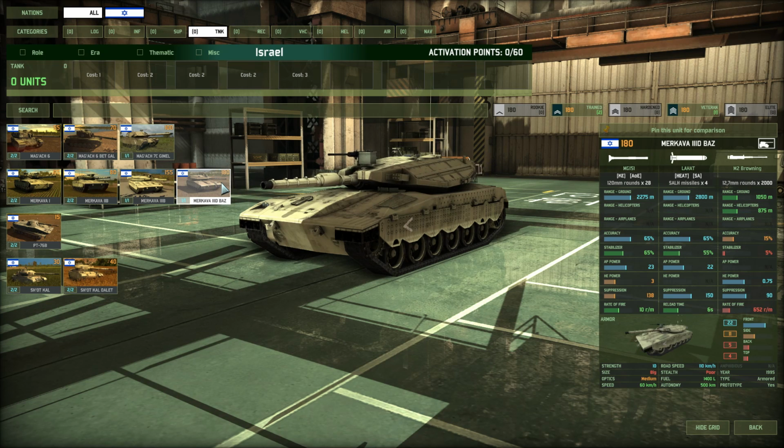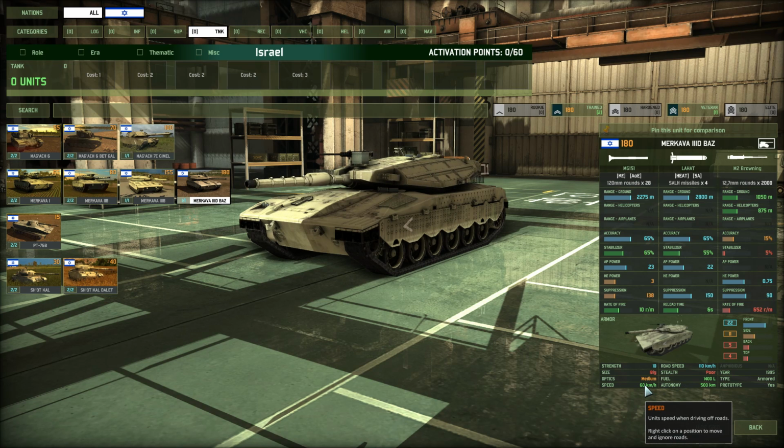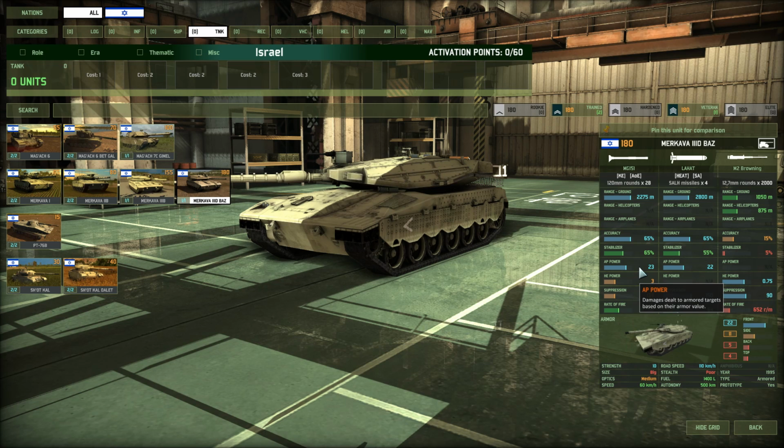And then we have the flagship, the Merkava 3D Baz. Now this thing has been changed slightly since you may have last seen it on the stream. You only get 1 card, 2 trained or 1 veteran, 22 points of frontal armor, quite good off-road but not as fast as most of the other super heavies. Punchy gun, 23, very accurate.